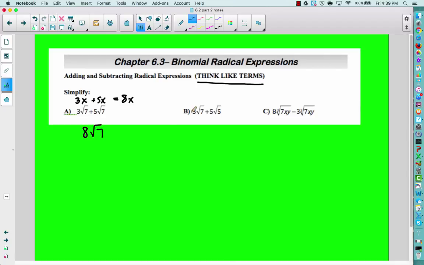Okay, now looking at the next one, I'd love to be able to add them, but as you can see, the radicals are not the same number, so you can't add them. What you see is what you get, and that is lowest form. All right, I look at the next one. Now I threw in the cubed root. The cubed root, it's the exact same thing. The roots are exactly identical. They both have the same index, and the number under them is the same.